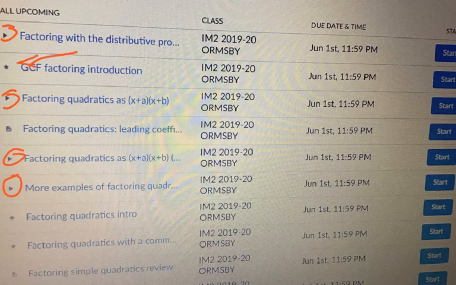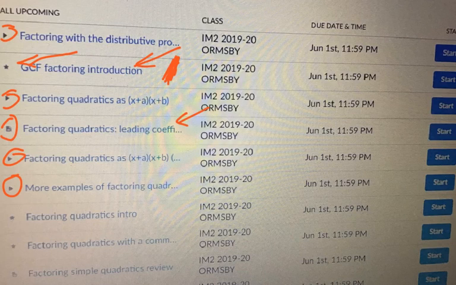Every time you see a star or a pencil mark, you know it's a practice set of problems. Anytime you see a little picture of a page, that's a set of notes that also has practice problems embedded in it. Again, I want you to focus on the practice problems and the notes. If you have to, watch the videos to help you. If the videos don't help you, let me know. I'll make a video that I'm sure will be just as good, if not better, to help you.